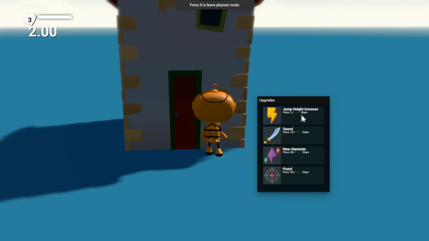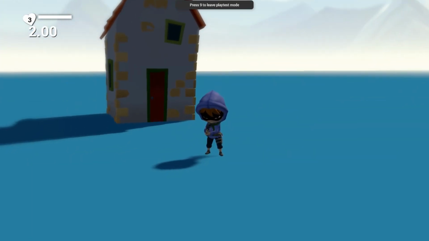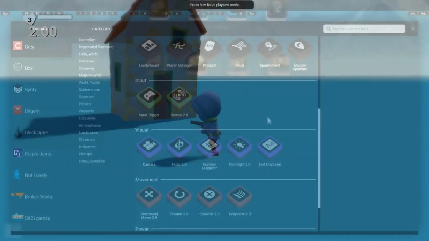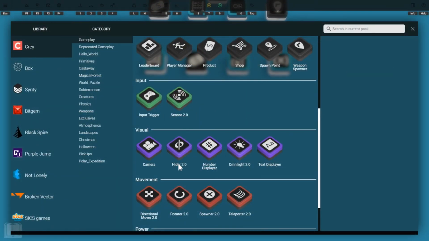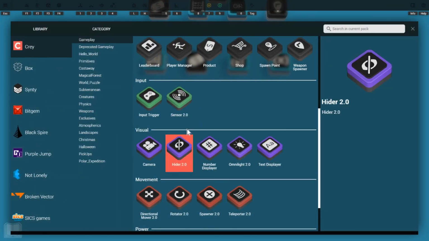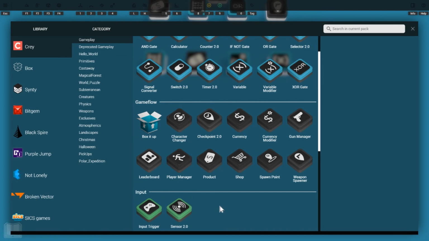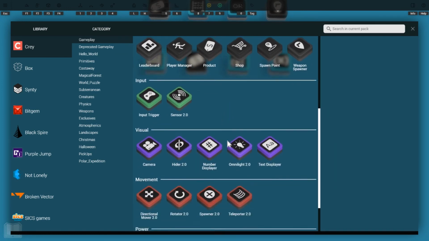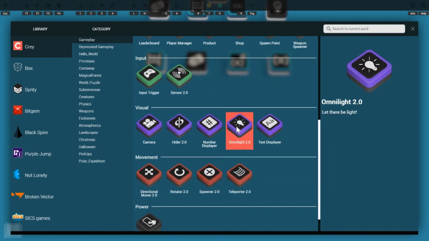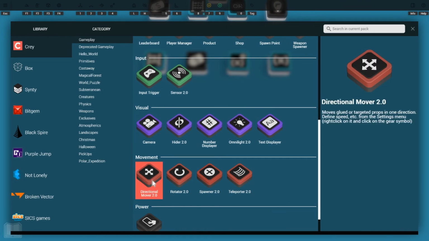I hope some of these examples have shown you the potential of the shop and what you can include in it. You can upgrade or change anything you can send a signal to, really, so what this means is you can upgrade any of the numbers in any of these props with the shop. Whether that be one of the examples that we've shown today, or something like upgrading the brightness of a light, increasing the speed of a mover.